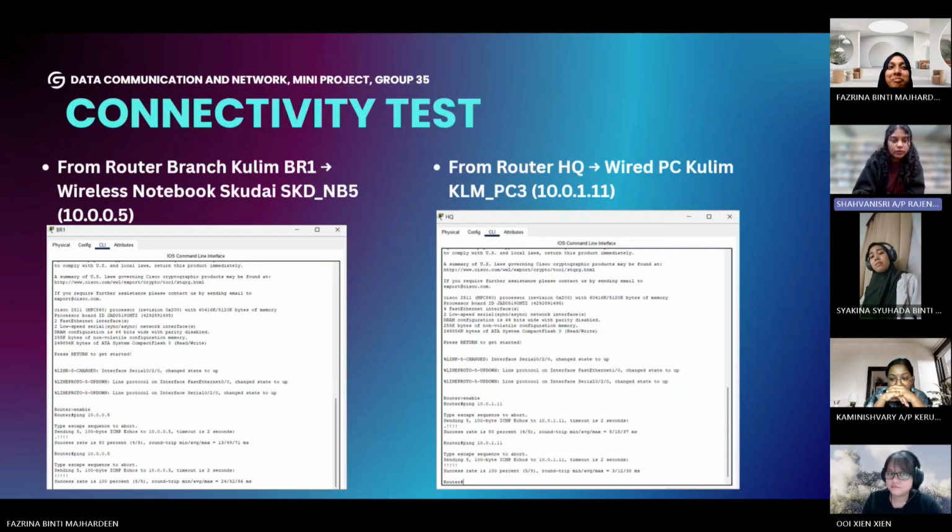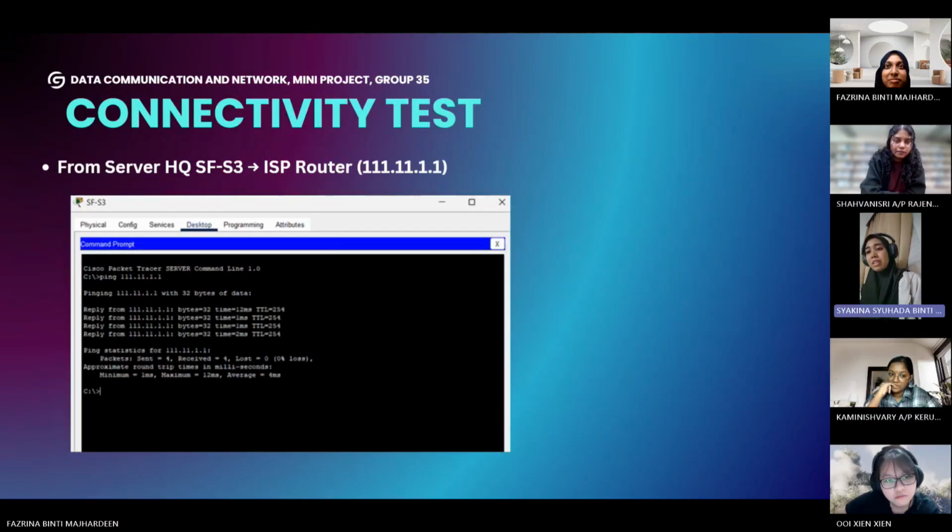And test 2 from router HQ to the Kulim wired PC, 10.0.1.11, is successfully connected. From server HQ SFS3, which is the ISP router, 111.11.11. So here is the result.